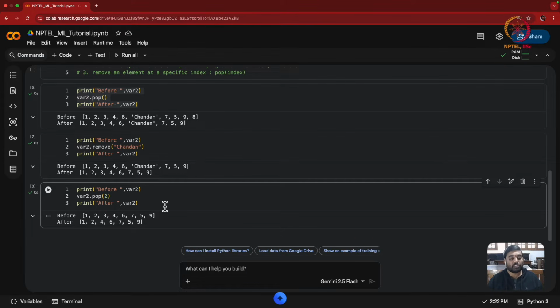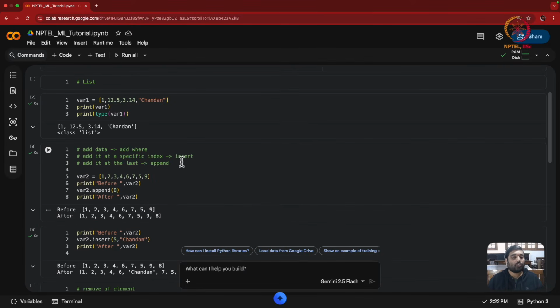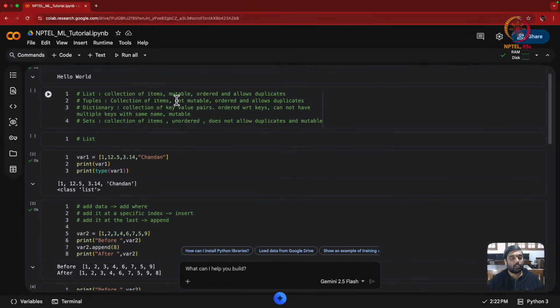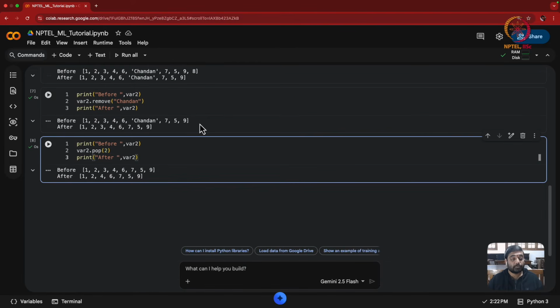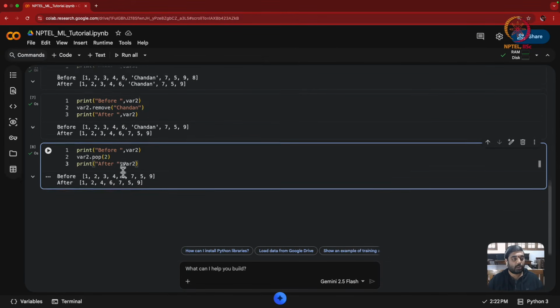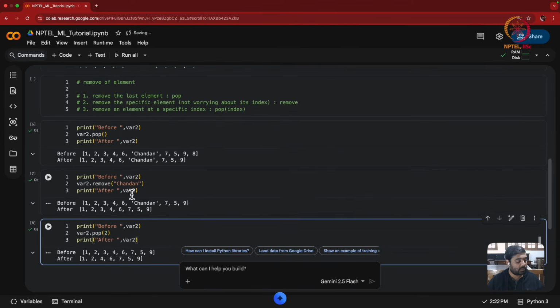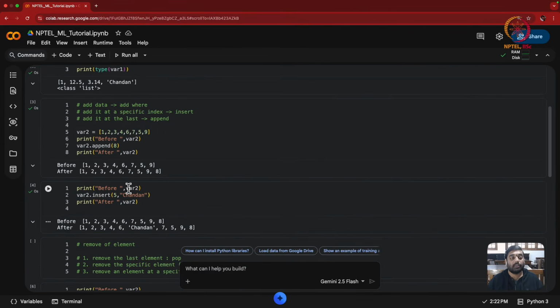Okay, that means that you can change things. Allow duplicates, you can have multiple elements. I'll not be going ahead with that. Okay. Now these are some of the very important properties that are there in the list.